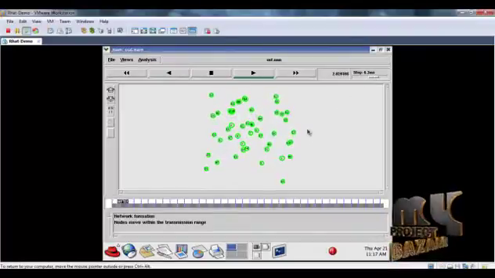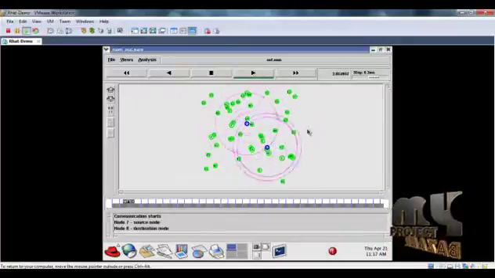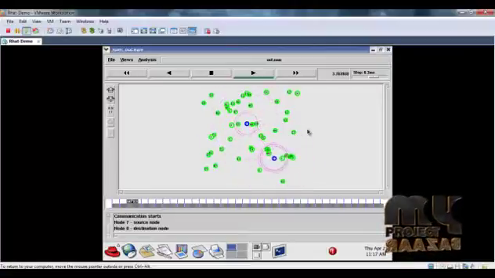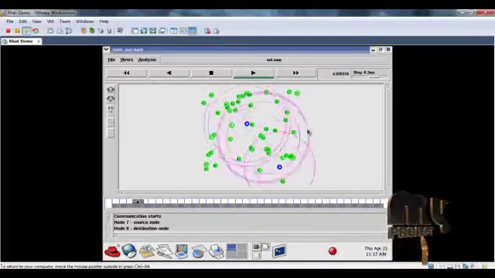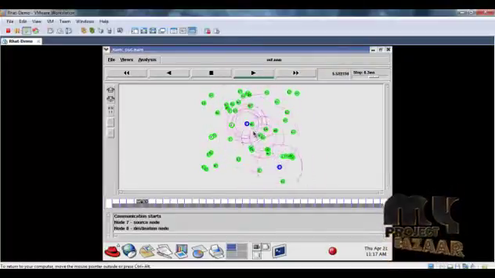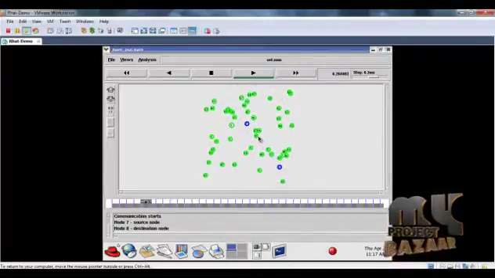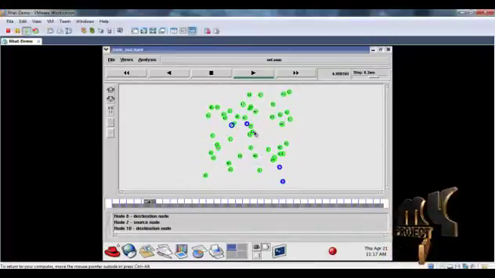Then at various simulation times, the source and the destination nodes are created in the network. Now the source node and destination node are created. So 7 is the source node and 8 is the destination node. It transfers packets, that is, they communicate. So the distance is long between the source and the destination. Hence, it chooses a relay node by the routing process, and then it forwards the packet.